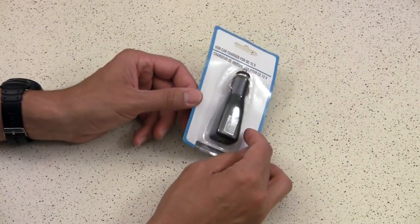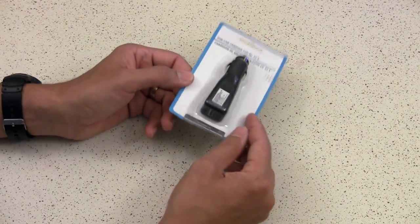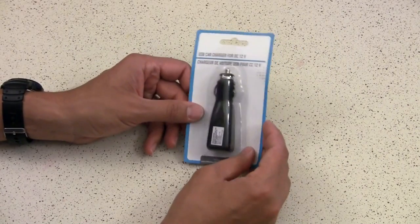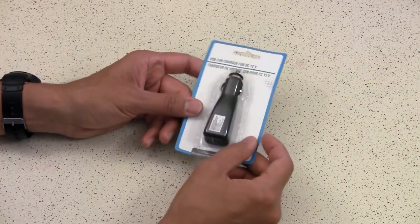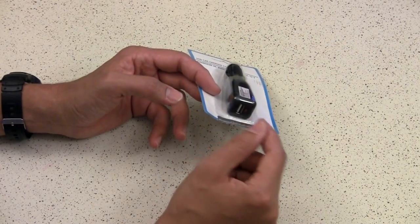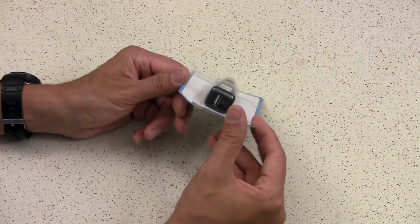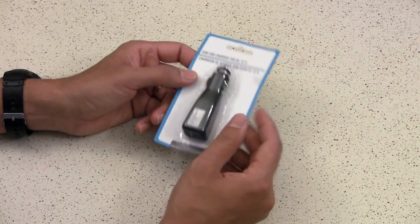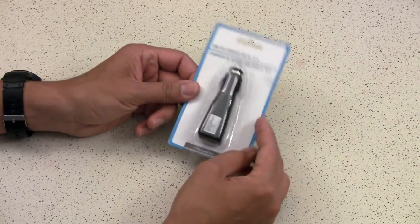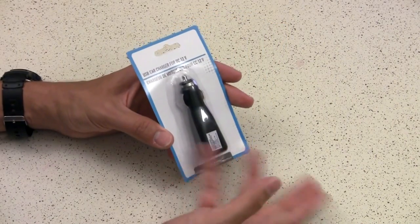You may remember a while back I had something similar to this — a USB car charger that fits into your cigarette lighter and gives you a USB port and a little red LED to tell you it's active. I had one before that had two USB ports, but I noticed that one of the USB ports wouldn't work. So this is actually a better design — they realized one port didn't work and just went with a single port. I use it for car lighting or charging your phone or whatever. This is only a dollar at Dollar Tree. I think it's been redesigned a little better, and they're also available in black now, which is much more stylish than white.